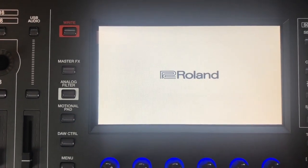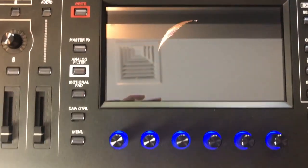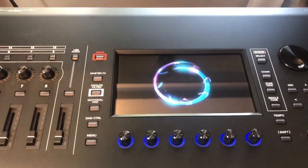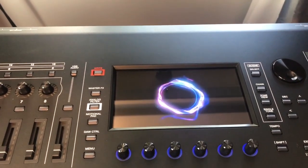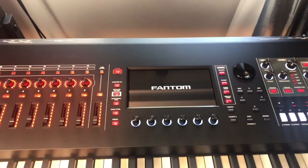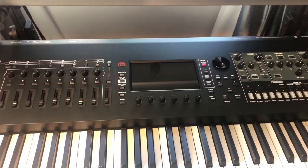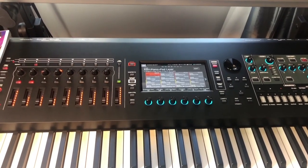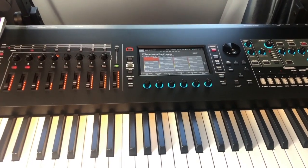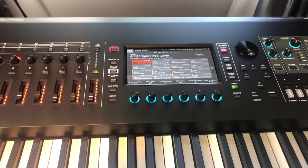This is a startup that Roland decided to design and put inside the computer, or I should actually call it the keyboard, which is the computer anyway. It's a beautiful screen, beautiful logo and symbol, very elegant, great colors, great design, and it takes you right into the Fantom symbol. So this is what you're going to see every time you set the keyboard up and turn it on, and then all the banks load up. The keyboard did load up significantly faster the second time, which is very good, so I expect it to load up just like that from now on. The second, third, and so on.